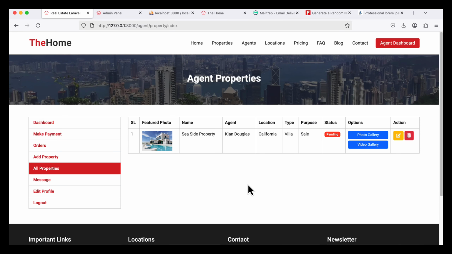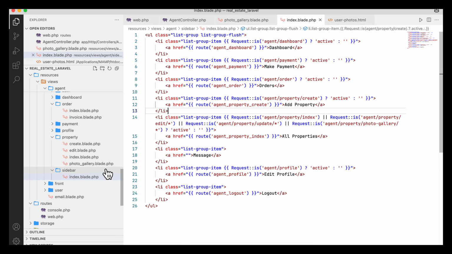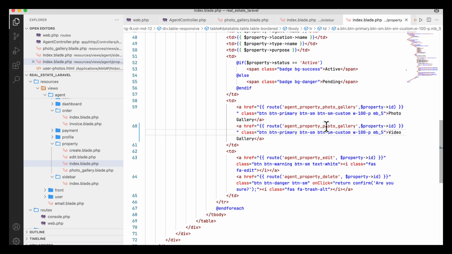Now after the photo gallery, I am going to work with the video gallery option. In order to work with the video gallery, go back to the property index, and you see I started with the photo gallery. Similarly I am going to copy this and paste it, and it will be the video gallery. Similarly I will go to the page.